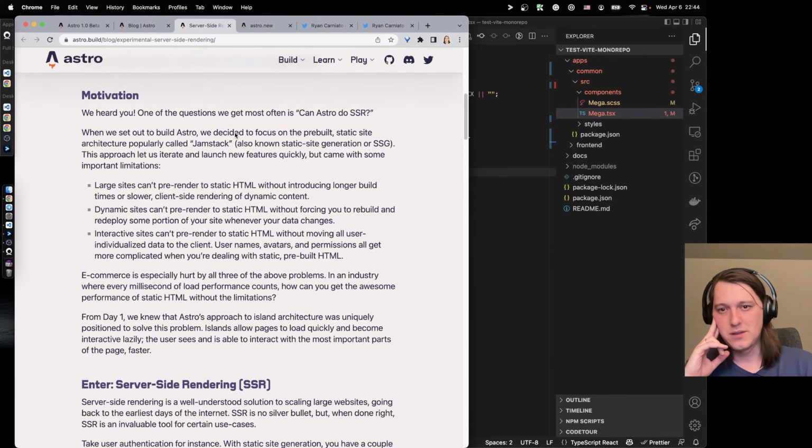When we set out to build Astro, we were thinking about Jamstack, right? I mean, Jamstack is lacking the single page application flavor of it. So I don't know.